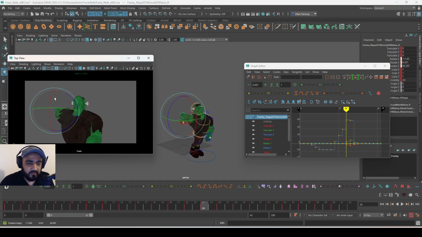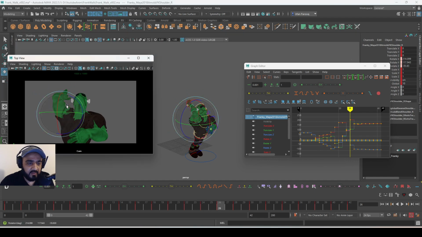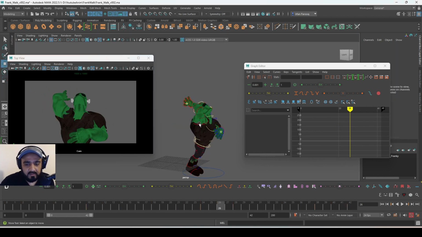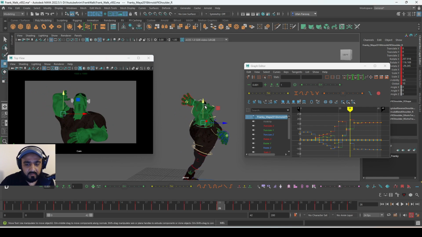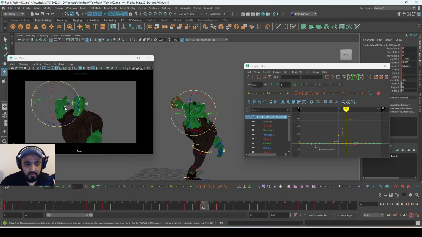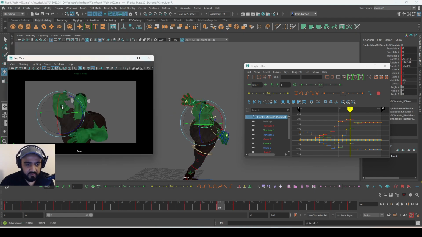Let's try to find nice path of action for this one. Or maybe we can hold this arm a bit more, I guess. So let's say this arm is staying there for this pose, so it will just have some visibility before it pokes out.